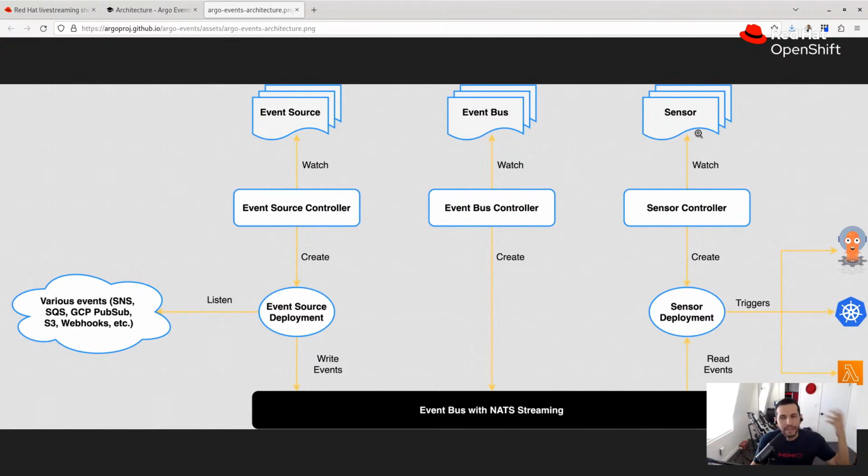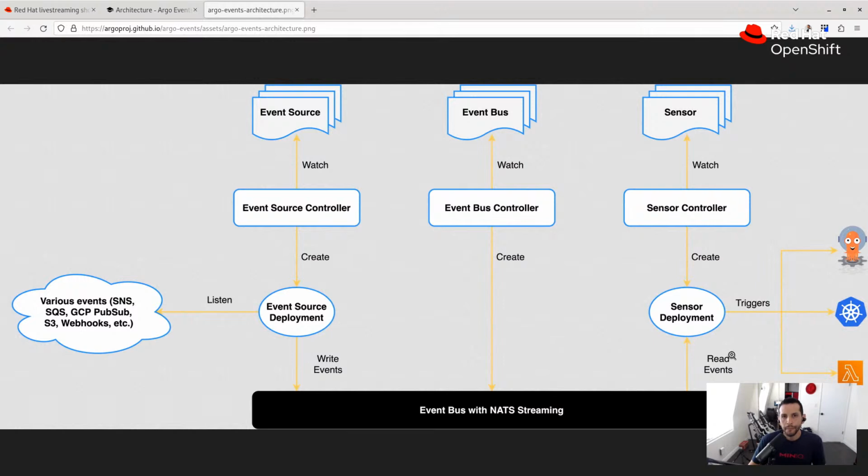This is a dumb example, but I'll do it anyway because it's a simple one. I do a git commit to a specific branch. That's an event. And someone does a /test on Slack, chat ops. So those 2 events need to happen in order for the sensor to trigger whatever trigger I set up.